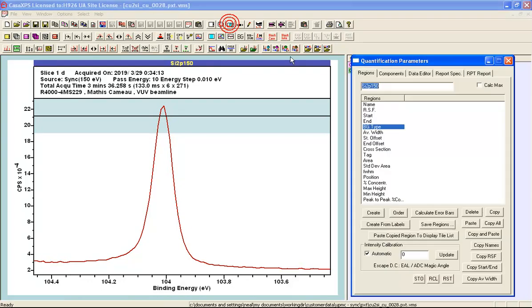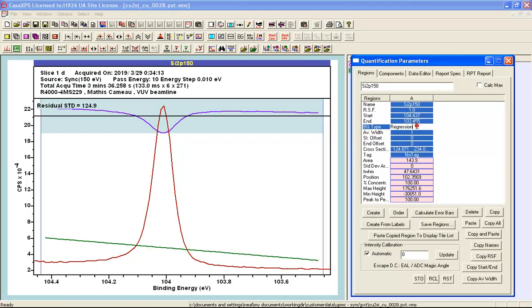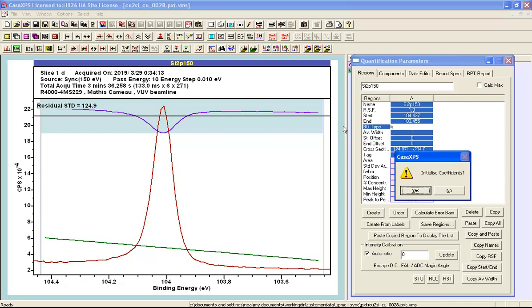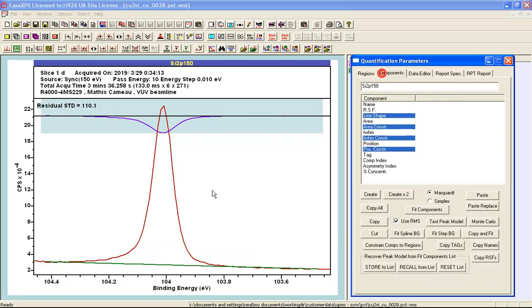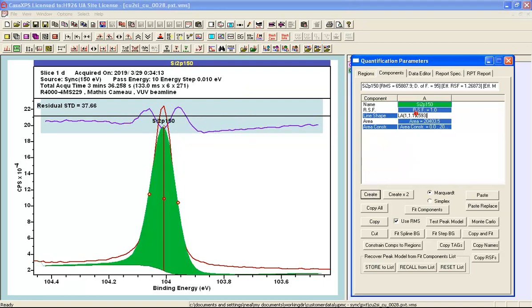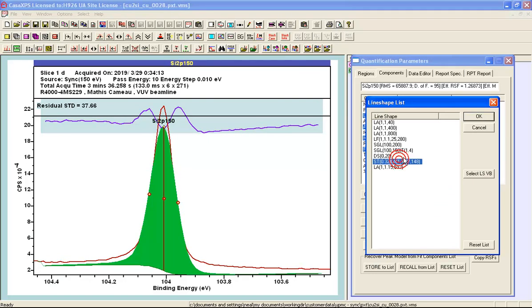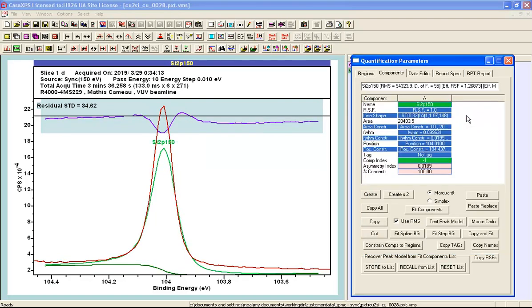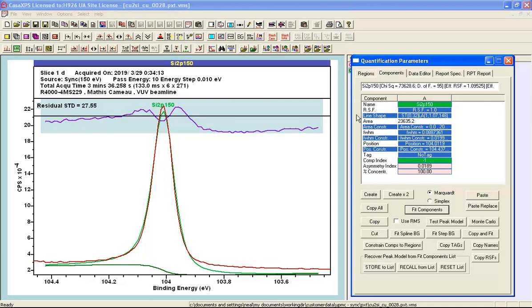If I create a background and I make this a linear Shirley, then I introduce some of the Shirley shape, then I'll offset this a bit and introduce a line shape, which is an asymmetric line shape, and I've prepared this earlier so that when I fit these data I end up with a fit which is clearly a residual standard deviation that is suggesting that we do not have good data reproduction.